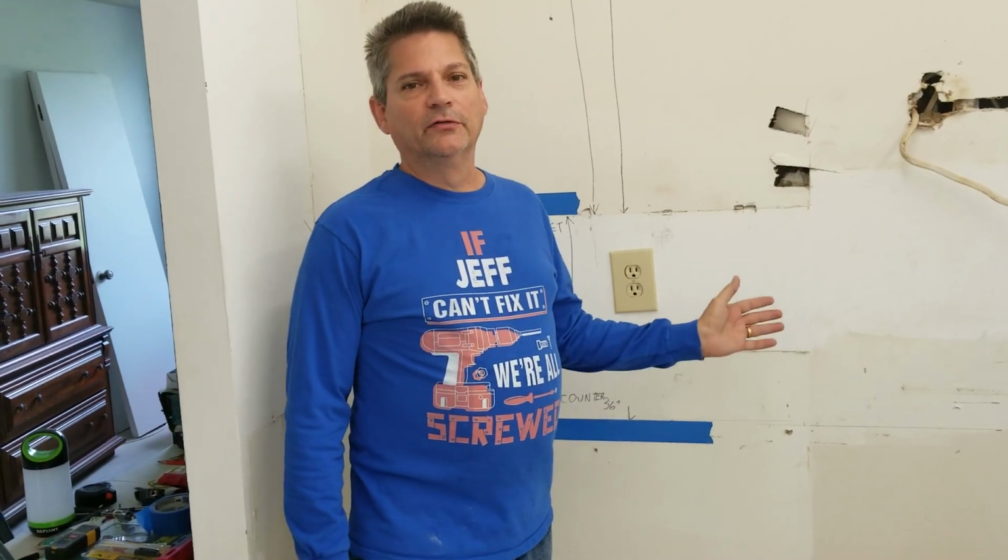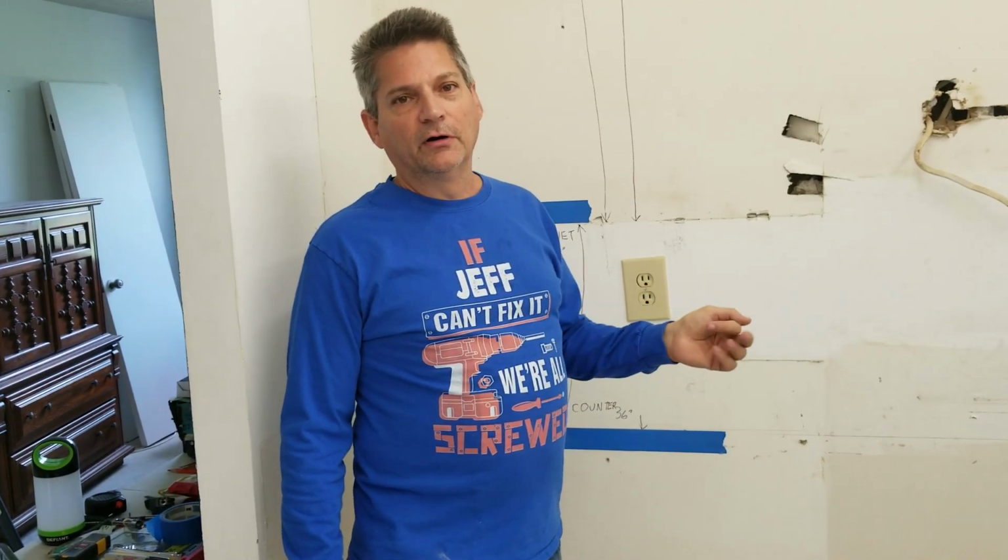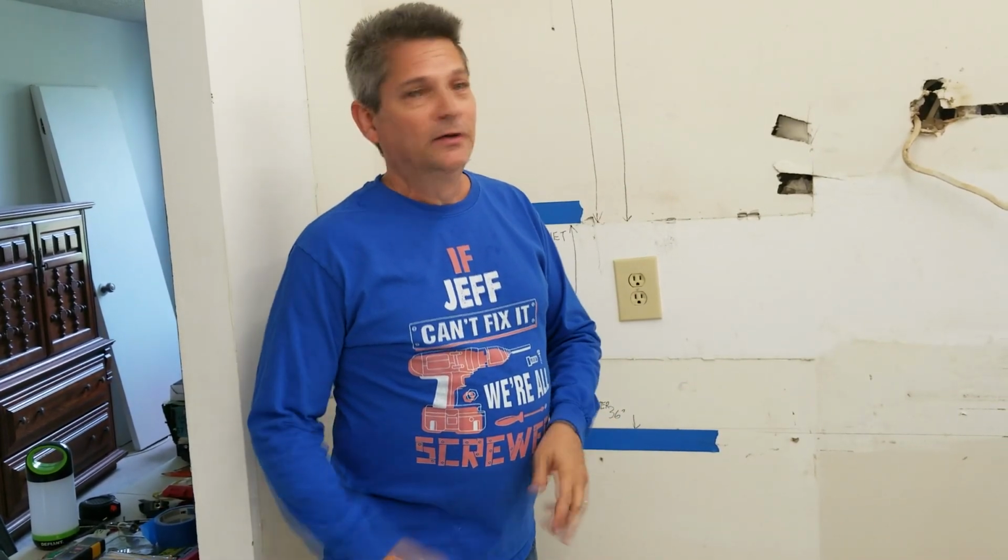How do you find studs in the wall? So you're going to hang kitchen cabinets, you're going to hang shelves, you're going to hang something on a wall, and you need to desperately know where those studs are. Like maybe you're hanging a TV as well. So that's the tough part.